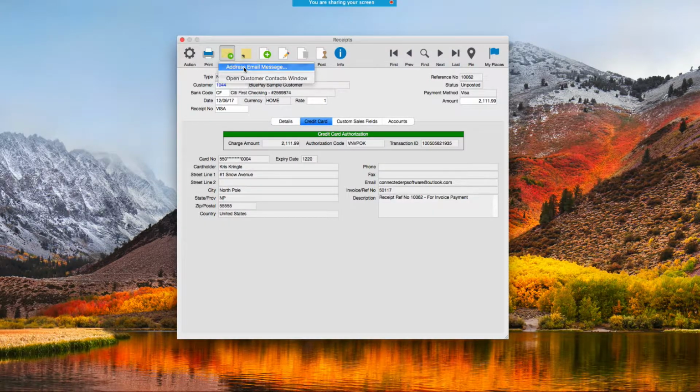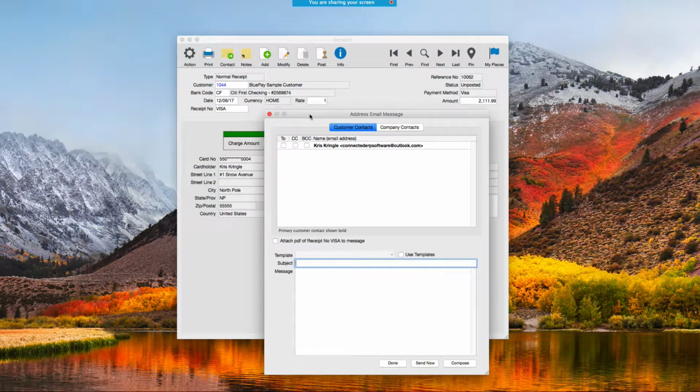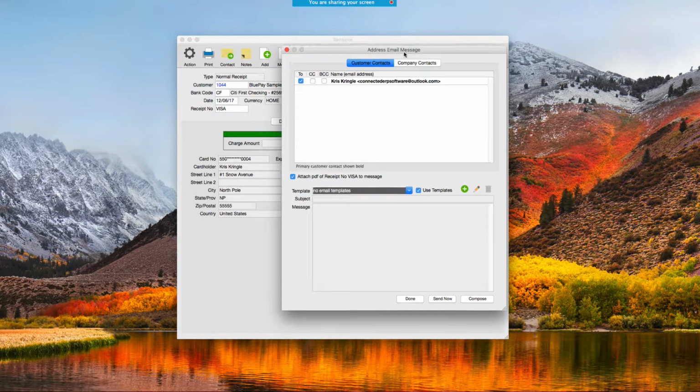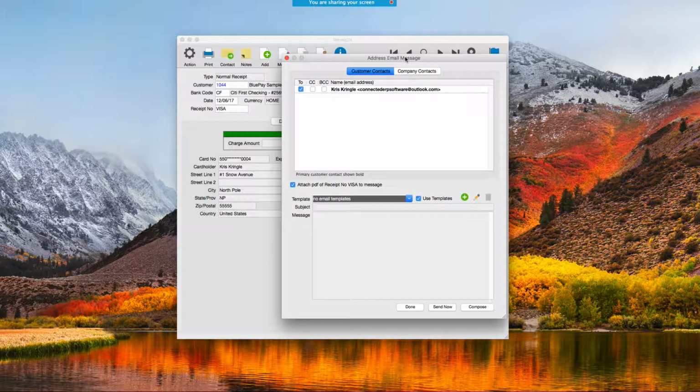So if I address an email message here, I could send it to Chris Kringle. I can attach a PDF of this receipt. I can use one of my templates, which I don't have set up in my payment processing company, but I could have the template already written, and I could hit compose. And again, if I had a template written, it would already have the text, but I'll just hit compose.